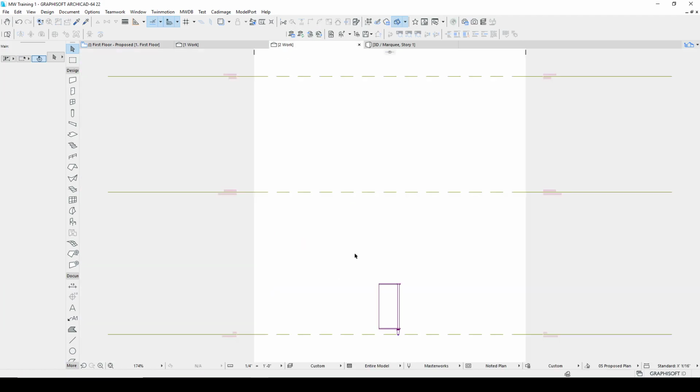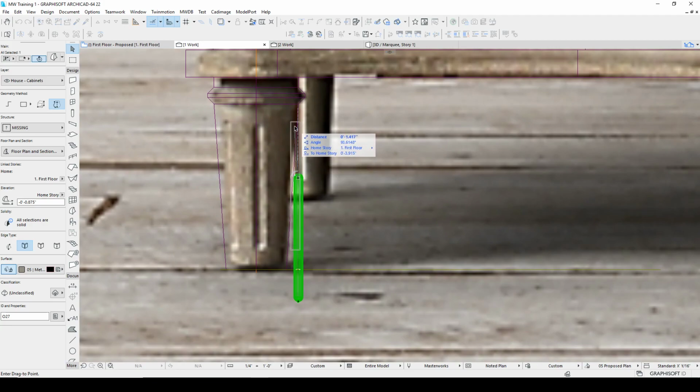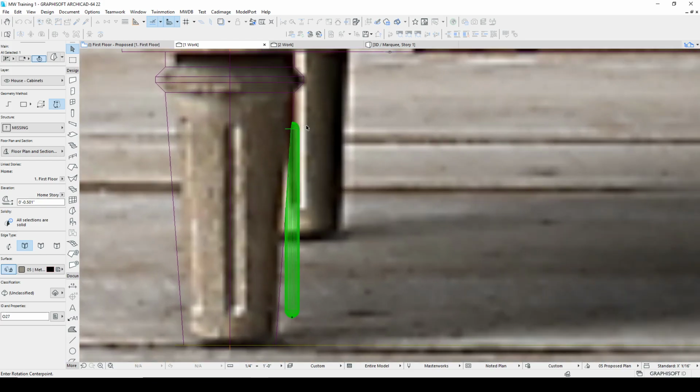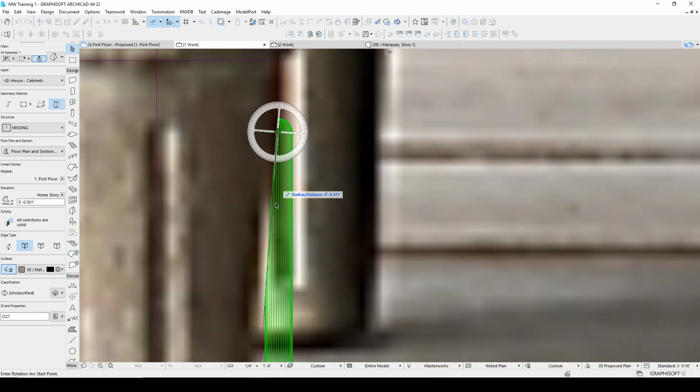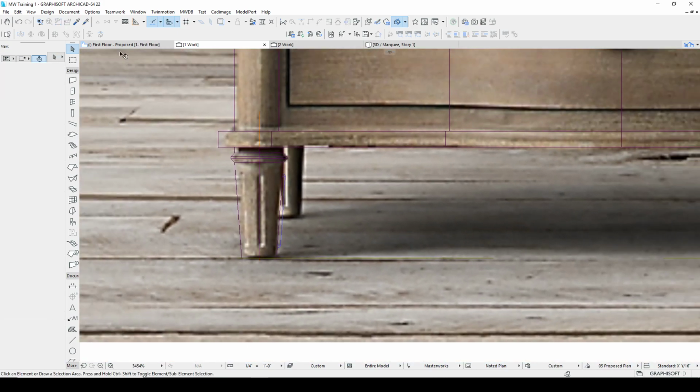Now we'll go into our section and we'll get this, lay it around.